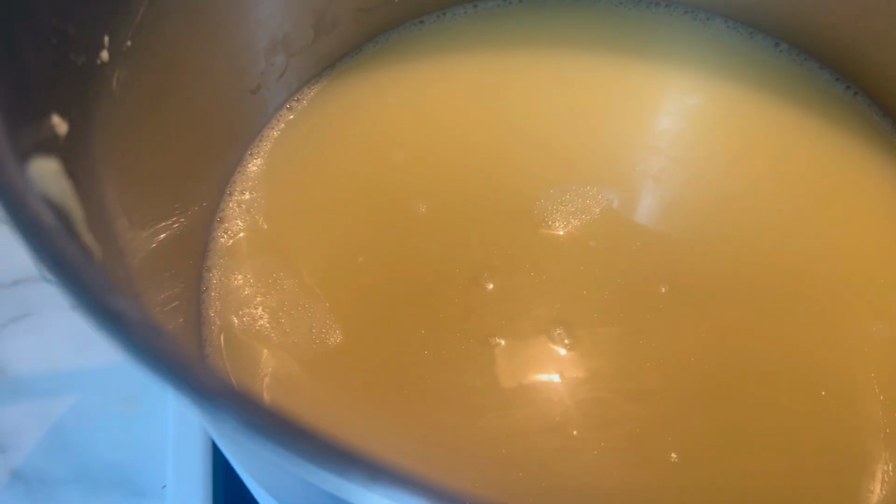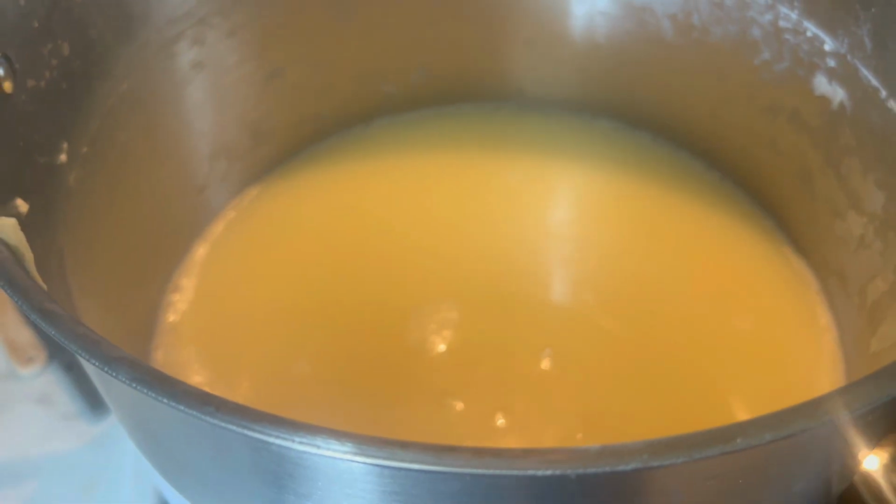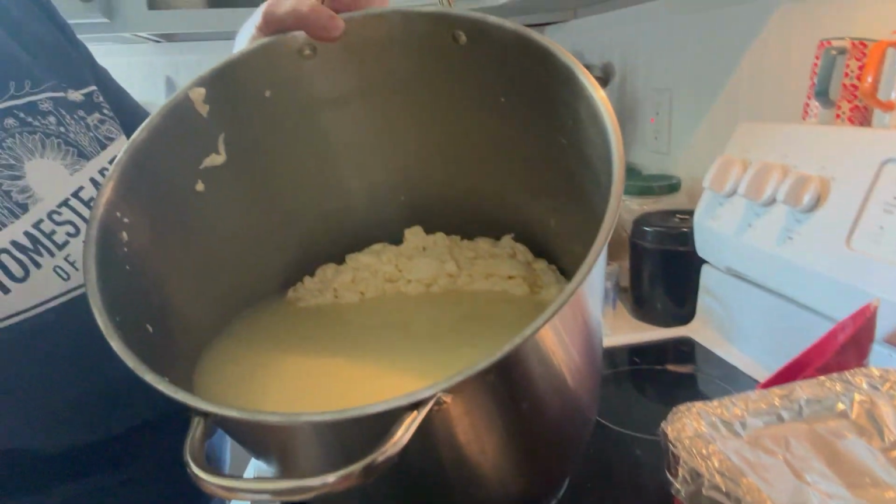We're going to add some salt to the pot, though. This is what I did not do last time. I was kind of debating. It's taken me a little bit to figure out how much salt I actually want to put in the whey, and I think I'm just going to do what the recipe says, and it's only going to be half a cup. I'm not multiplying that by 4 and adding 2 cups of salt to the brine. I took out quite a bit of the brine, so I'm trying to see approximately how much is in here. Maybe a cup of salt.